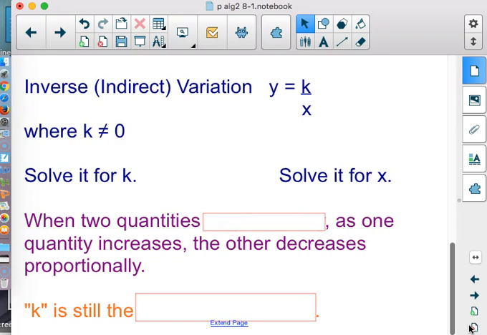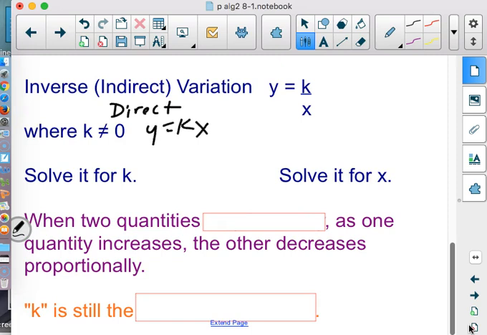So, like it says here, let's just get a head start on it. If it's direct, and it's Y equals KX, and we have to find K, well, we might as well solve for K right now, so we'll know what we have to do. We would divide both sides by X. Here's what's weird. If we want a direct variation equation, which is multiplication, we have to divide to get it. Of course we do. It's like undoing it. We're trying to do the inverse. So if we want K, we're going to have to divide.